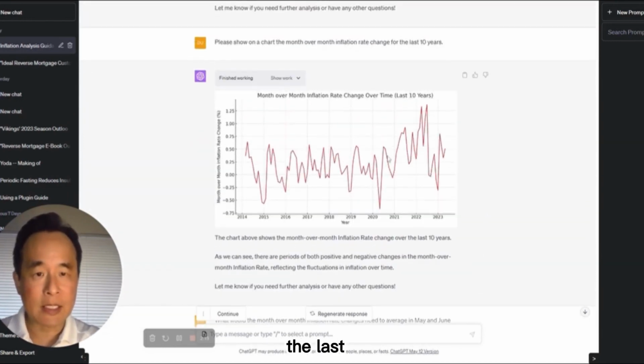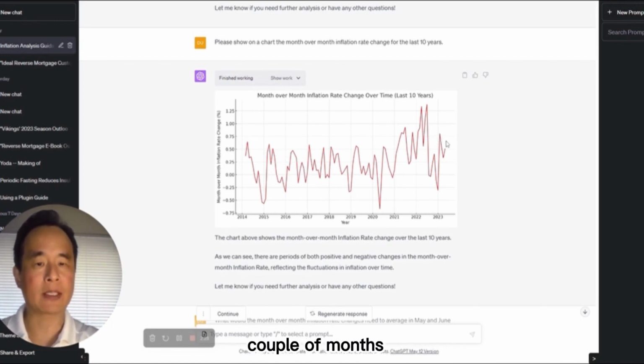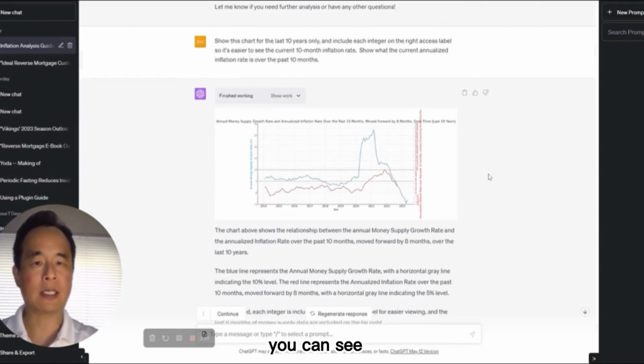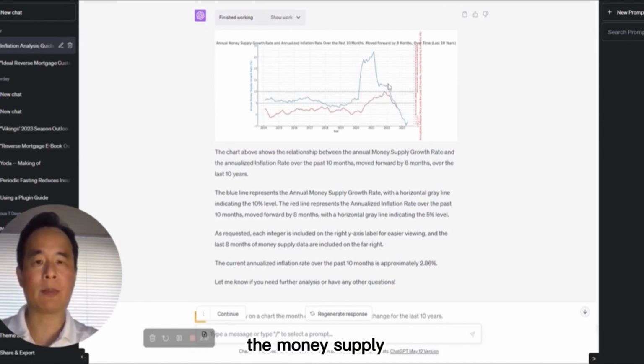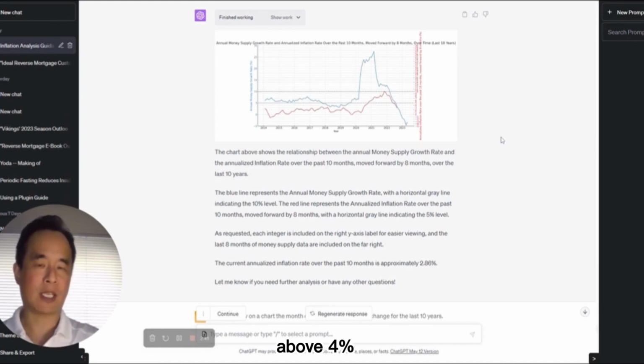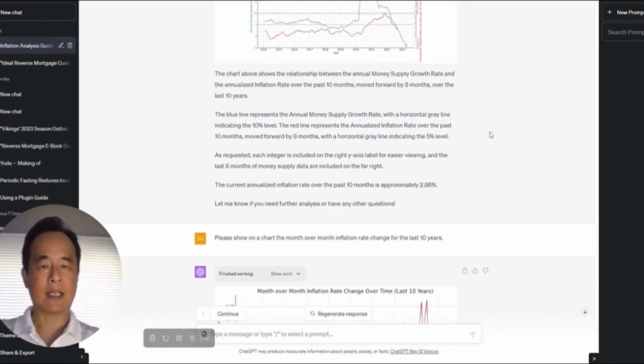And if you look at the last 12 months, it hasn't exceeded 0.79% at all, even in the big January report. So unless there's a big change in inflation in the next couple of months, we should see inflation under 4% after the June report. And you can see, considering where money supply is and how the correlation between the money supply and inflation has been, it's not likely that we're going to see spikes in inflation in the next couple of months to bring CPI above 4% in the June report. So I'm sticking by my prediction of the CPI being lower and even in the threes by June.